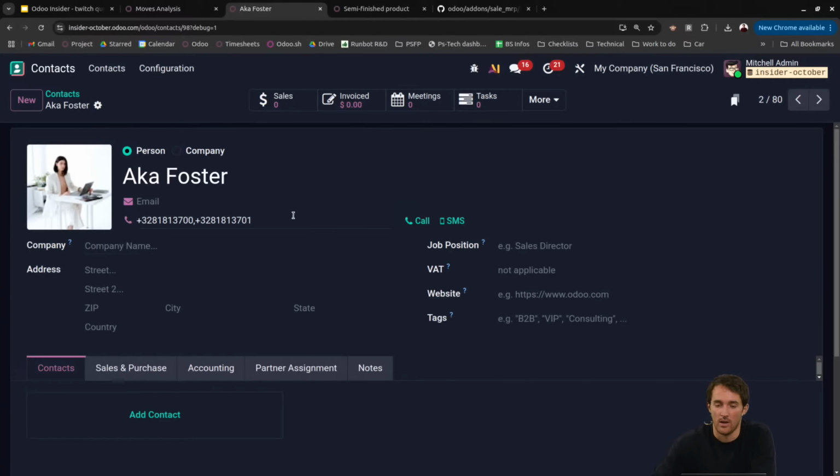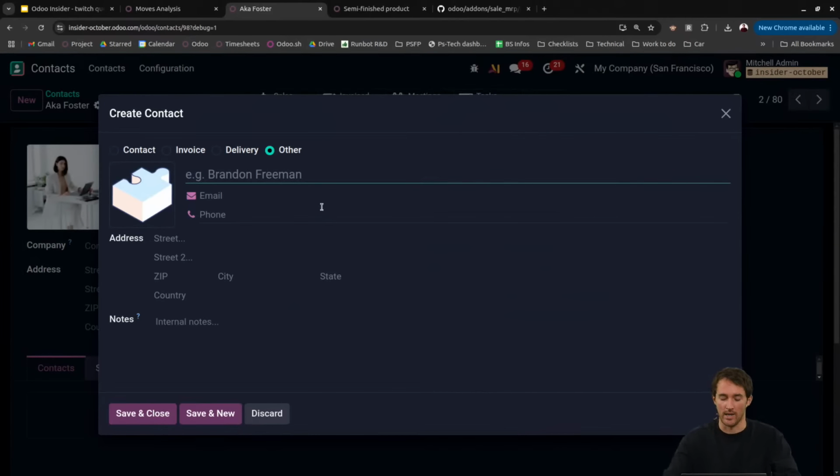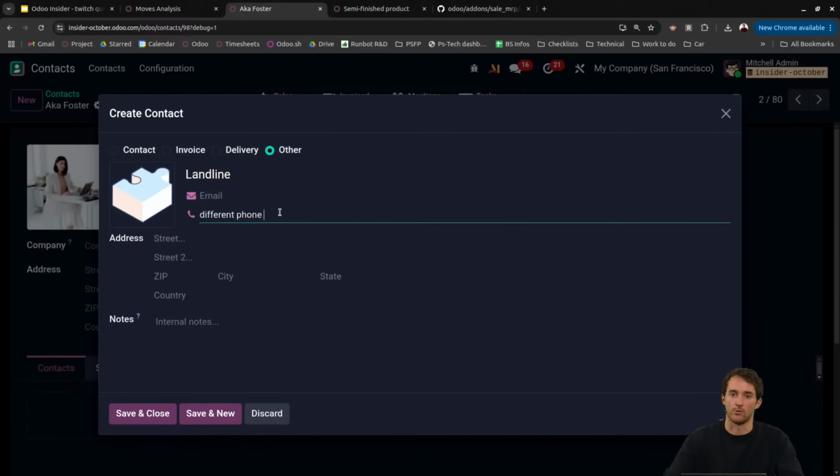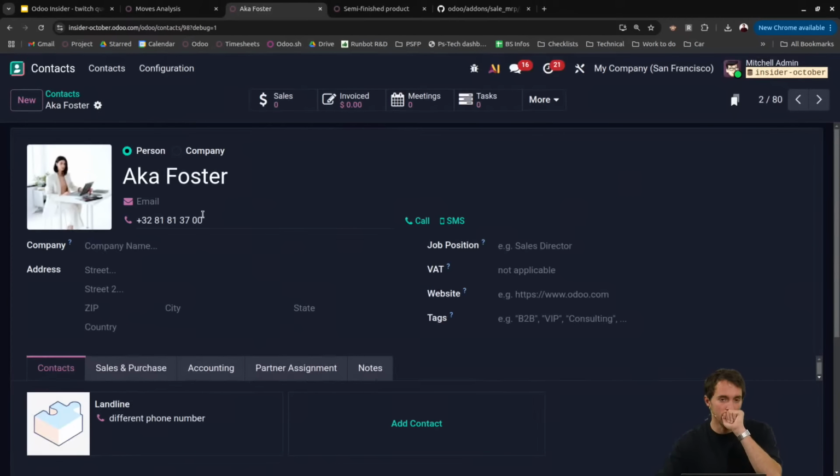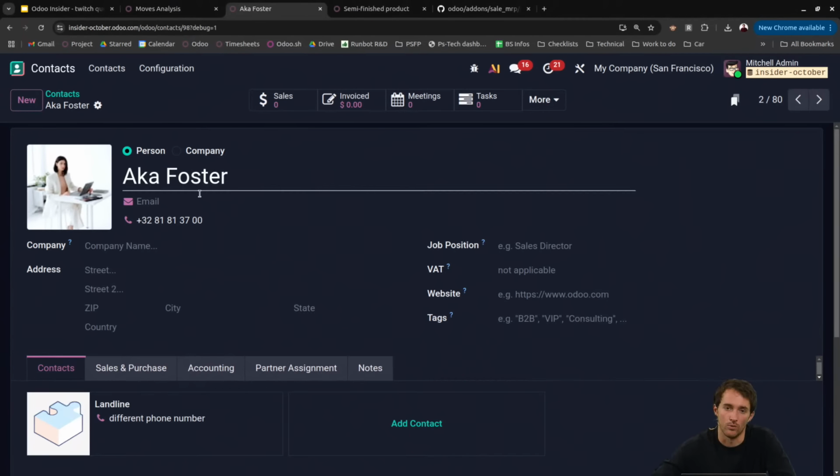So there is nothing here that is going to plan that you have inserted two phone numbers at the same place. If your purpose, once again, is to send information to both phone numbers at the same moment, then I would say in that case add only one phone number on the contact, but most probably create a subcontact for the landline, as you said, with the different phone number, so that you store the information, but at the end, those are two different contacts that you want to reach. If you want to call the first one, you go there, and if you want to call the second one, you go there. At least, those are two different places where the information is stored, and that's how it should be done in Odoo, so that from one contact you can have multiple phone numbers, but at different places.